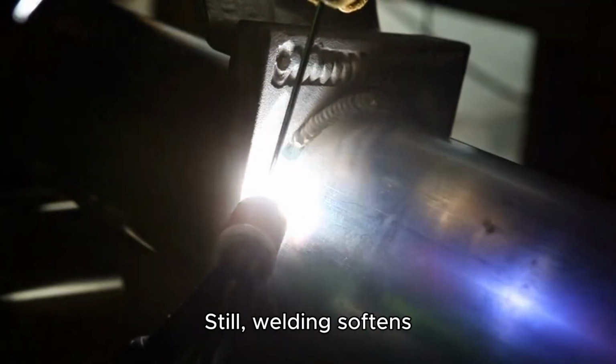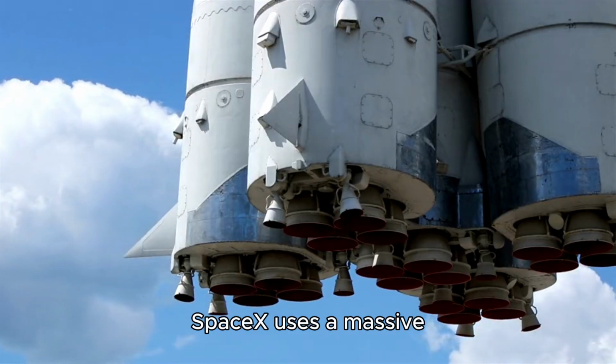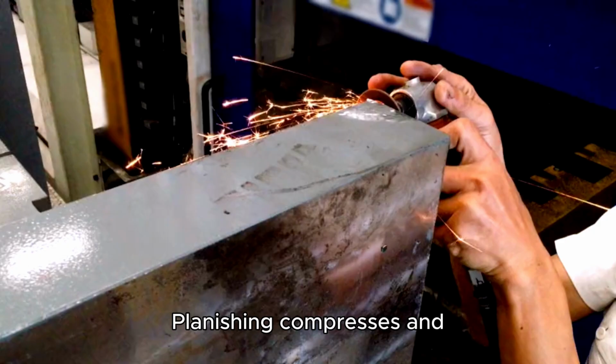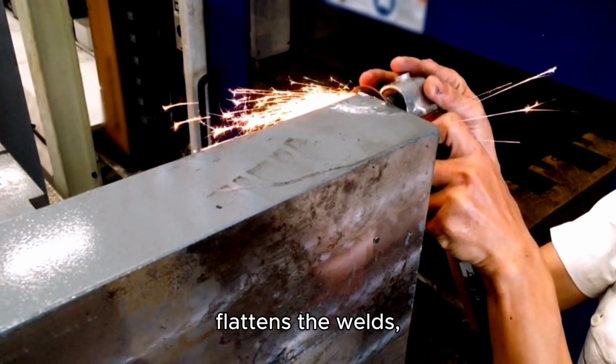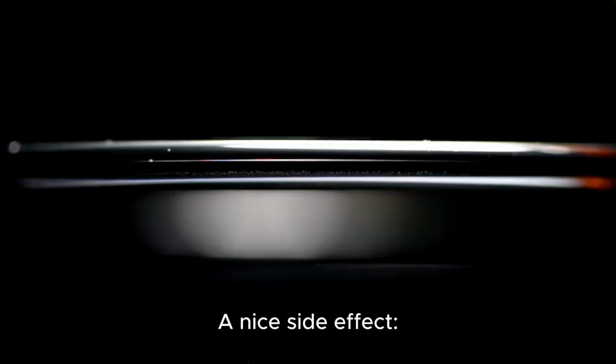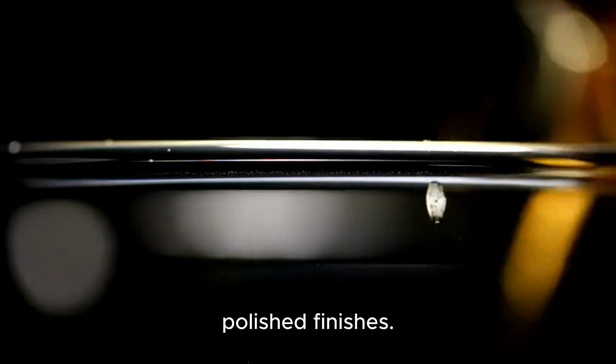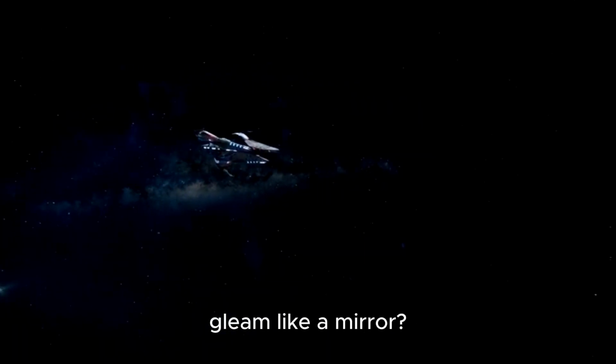Still, welding softens the metal at the seams. To counteract this, SpaceX uses a massive planishing machine. Planishing compresses and flattens the welds, restoring the original hardness and improving strength. A nice side effect: smoother, more polished finishes. But will Starship ever gleam like a mirror?